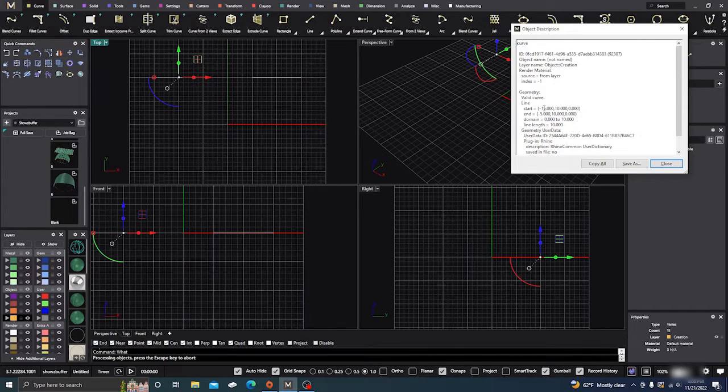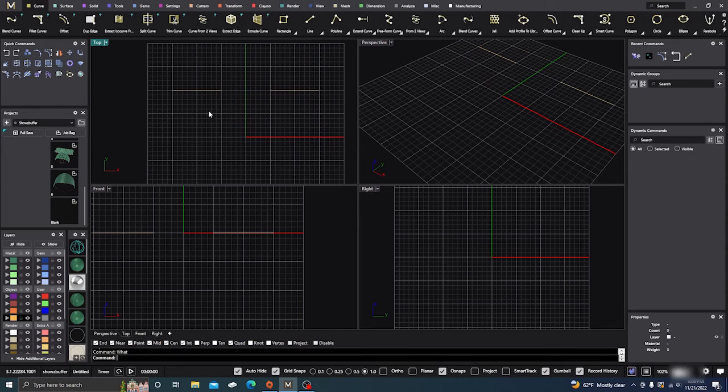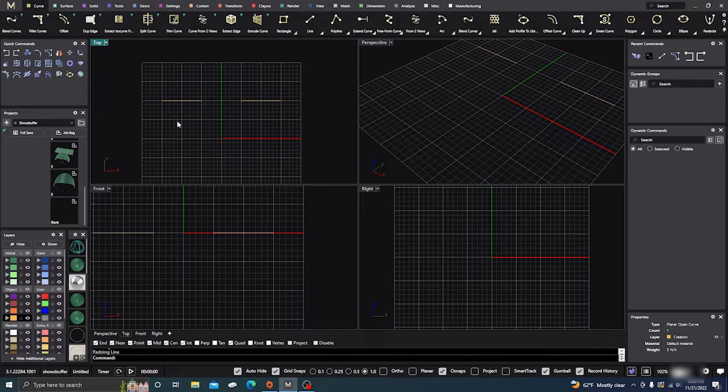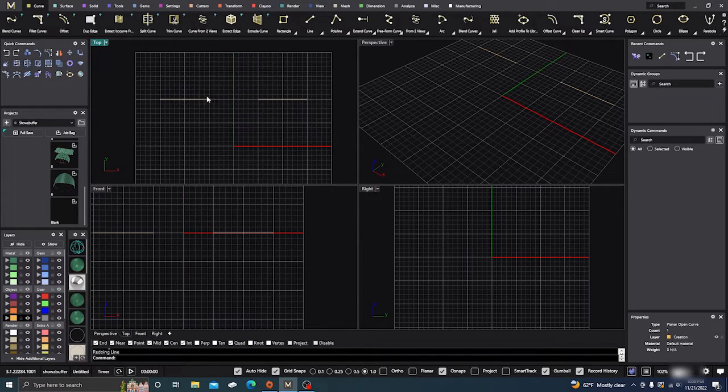It doesn't really say the degree, but that's what it is because it's just a line curve. If I put points on it, it'll just have the points on the ends. I don't want to do that, so I'm going to hit Escape. You can hit Escape or F11, I believe. So right now I know they're degree 1, just 2 points.